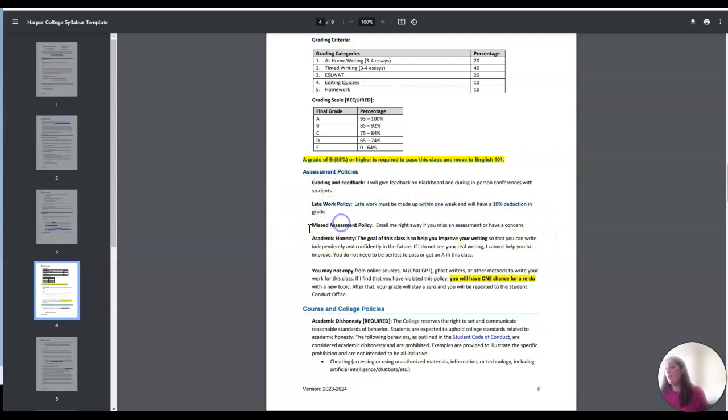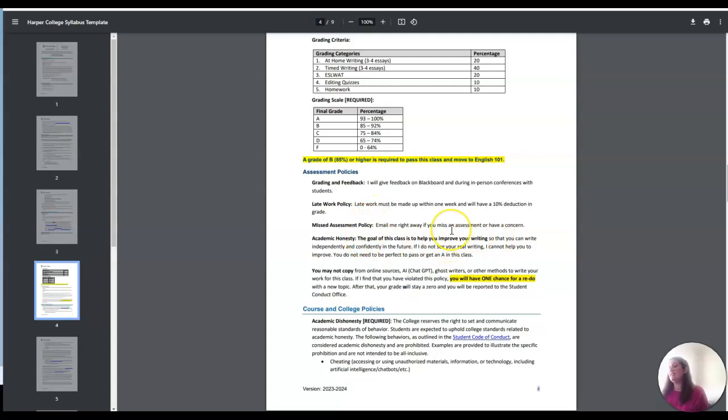If you ever have a quiz or a test that you missed, that's a problem because I want to know before the quiz or the test, okay? Then I can reschedule it for you without any problem. But if you miss a quiz or a test, it makes me think, maybe this person is not paying attention to what they need to do in my class, okay? This is an important part, especially since we have online class, okay?